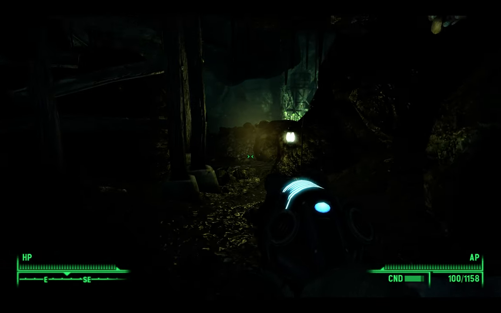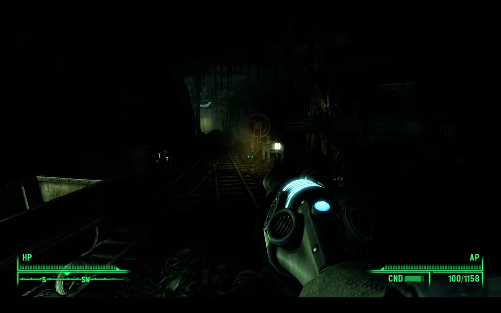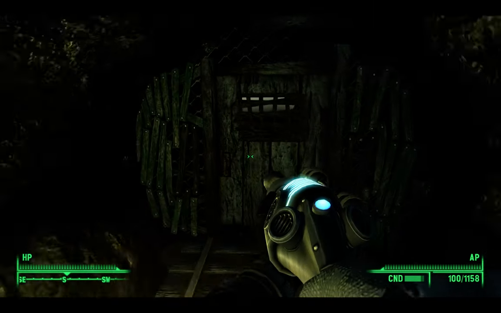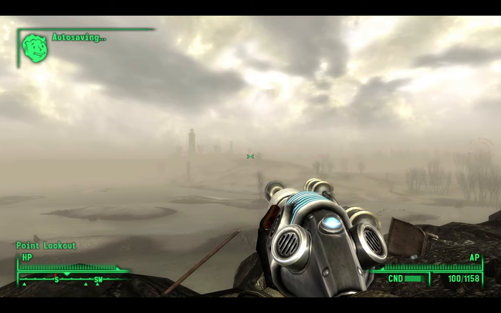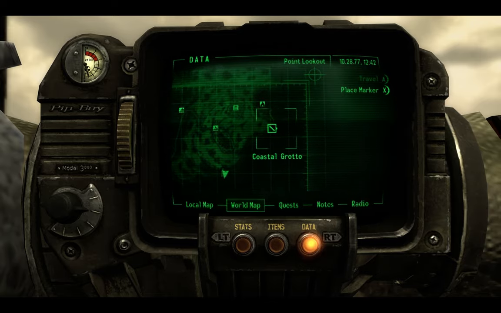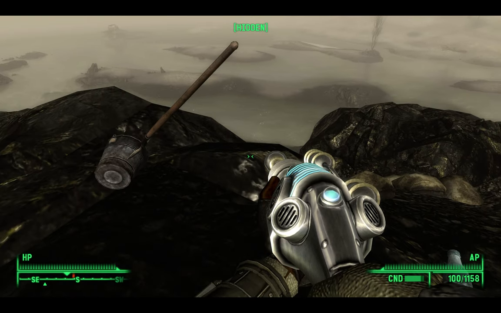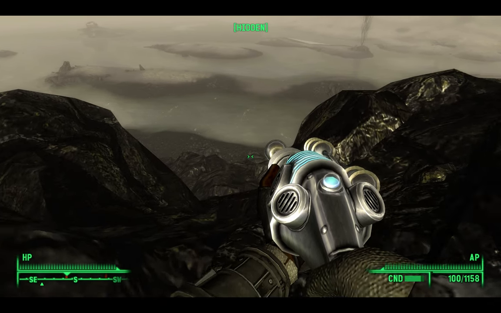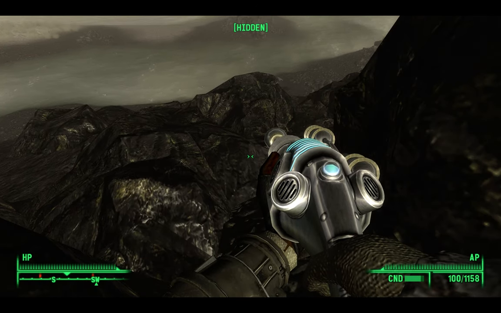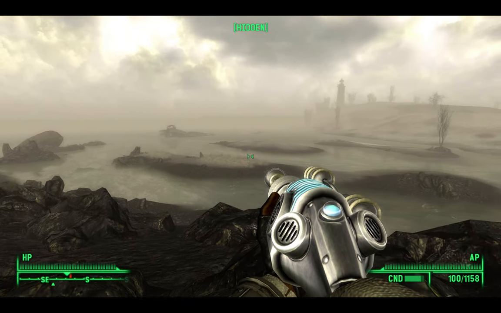When we get out of here, we've got one more thing to look for. So one more location to go. That's it. Alright, so the last location we're looking for is the coastal grotto. So we're gonna take it nice and slow. I know it's down there somewhere. I can sense the enemies, which I assume are Mire Lurks given where I'm at.